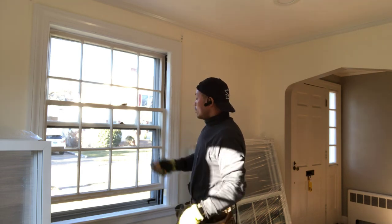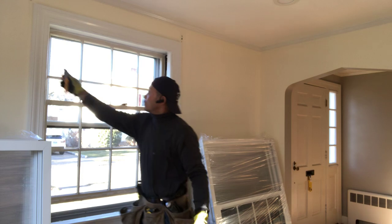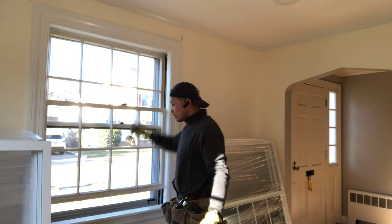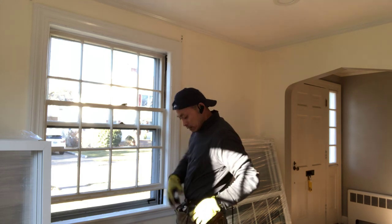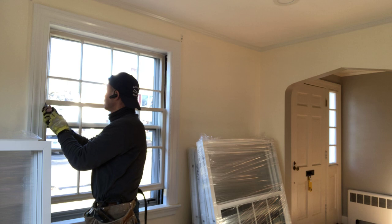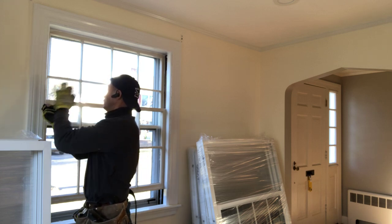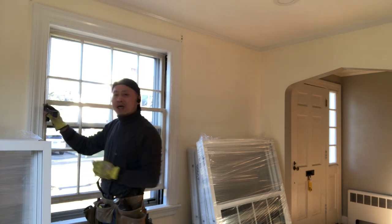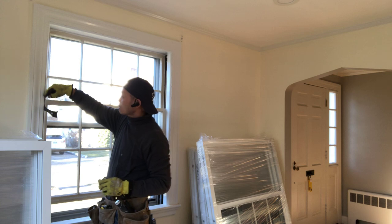Okay, so we can start. Use the knife to cut between the trim on both sides. The bottom never touch. Okay, so already cut ready. So I can remove it. Use the flat bar going to the window.